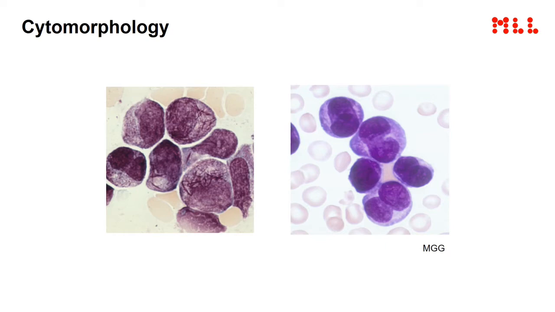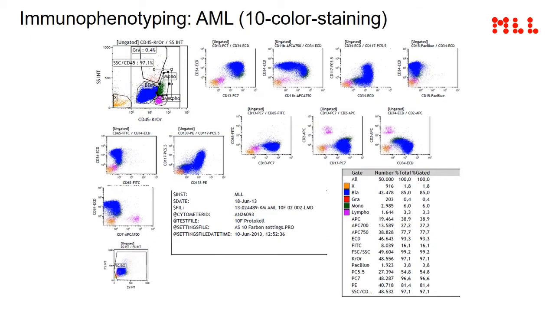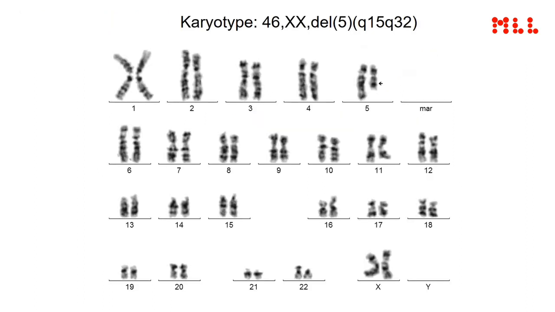Now, also this is somehow a pattern, a phenotype with flow. Right now we apply 10 colors. We are just on the way to implement 16 colors per vial, and the techniques today will also allow us to go for 21 different fluorescence dyes in one vial in the next years.